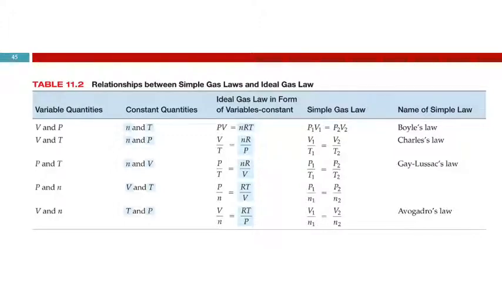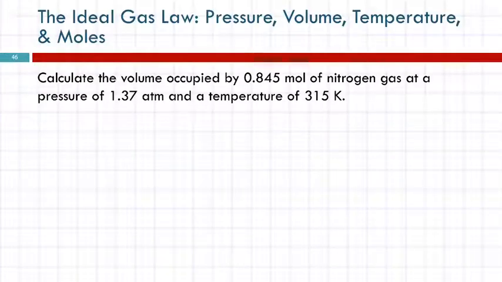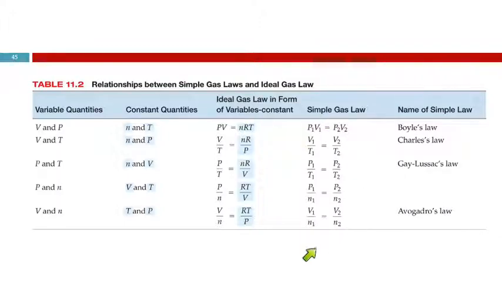If you're interested, this table gives the relationships between these different laws, and here's Gay-Lussac's law. That's the relationship between pressure and temperature. So these are all the individual gas laws that can be used. That's all very nice, but we don't need to do that. So let's learn how to use the ideal gas law, and then I'm going to show you how you can make all of those other gas laws. Actually, I'm going to do that first. I'm going to show you how you can make any of these from the ideal gas law. So you really only have to remember PV equals nRT.